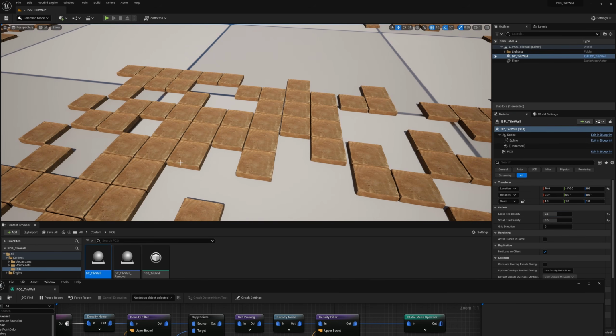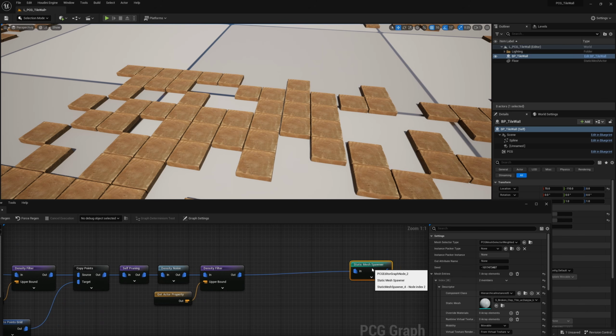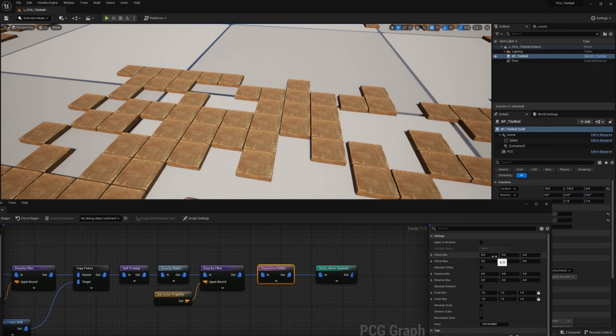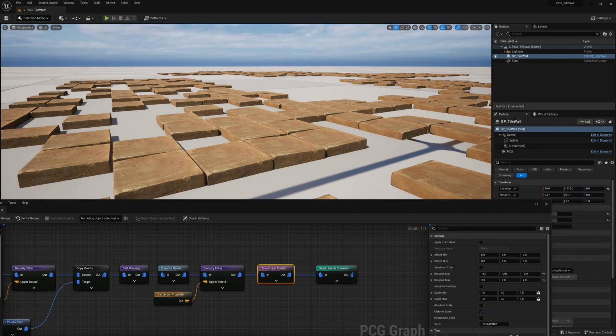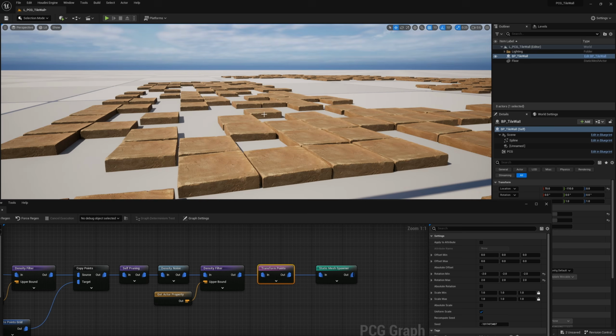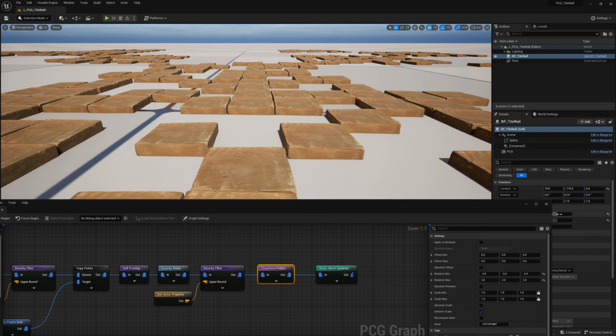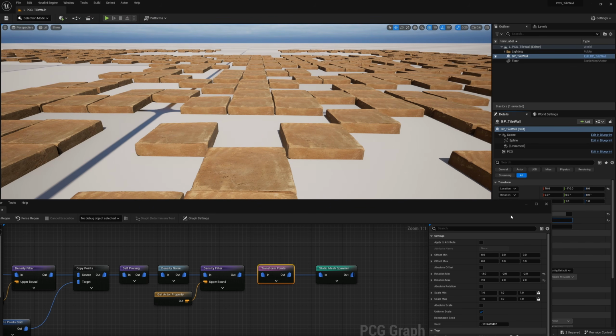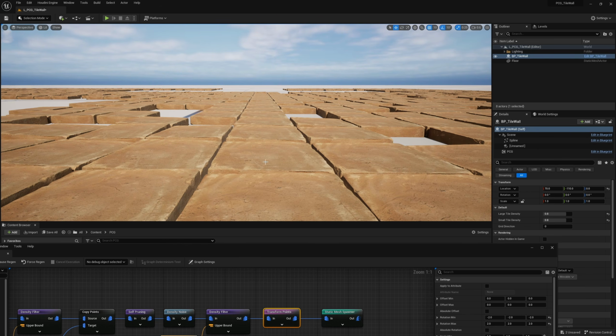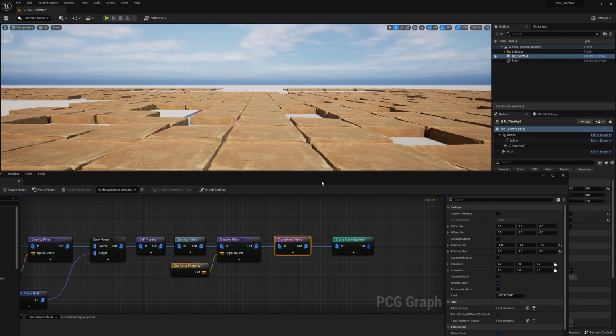Now, let's take this a little step further, because currently they're all perfectly the same. So let's go ahead and just add a transform points here, plug this in, and we're going to give it a slight rotation. I'm going to say -2 in all axes to 2. Give it a little bit of that wobble, make it a little bit more realistic. So now if I come down here, you can see they're all just a little bit offset, and that really sells it. So if I increase the amount we had, you could see it's just a little bit of extra realism there for these tiles.